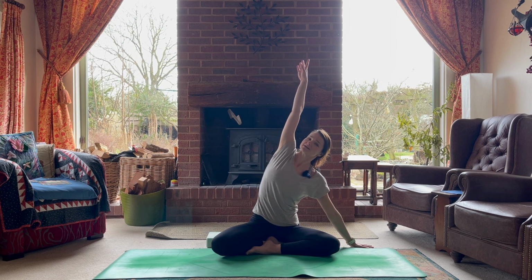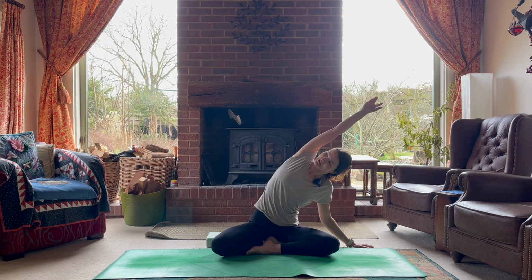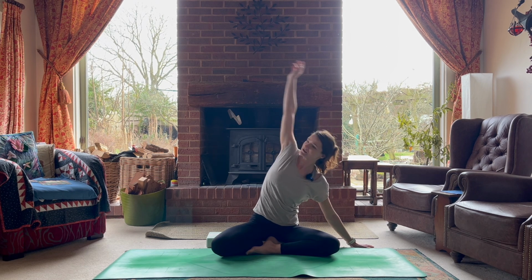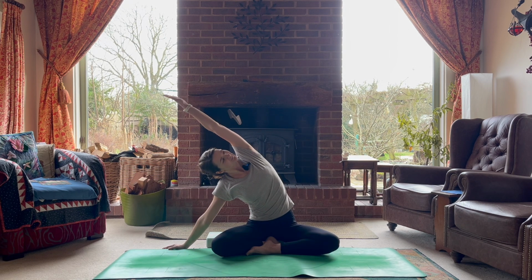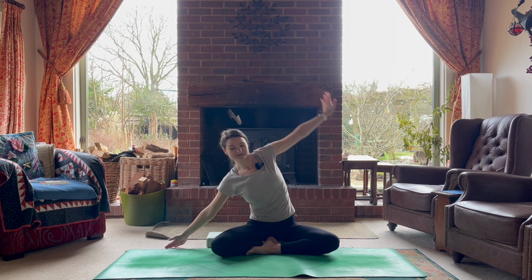And back into the center, right arm up, stretching through the right, so the left hand goes onto the floor, and we're looking towards the top right corner. So a twist in the neck, a lateral stretch of the right side of the body, and then the same on the opposite side. Again, allowing that inquisitive twist in the neck, and back into the center.